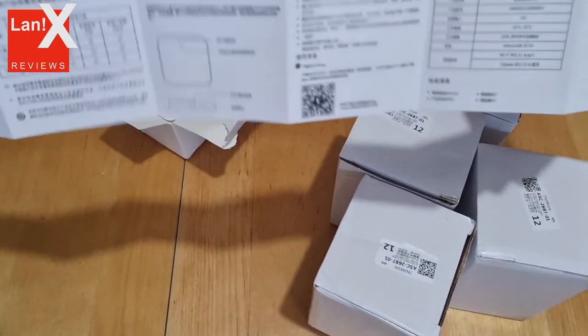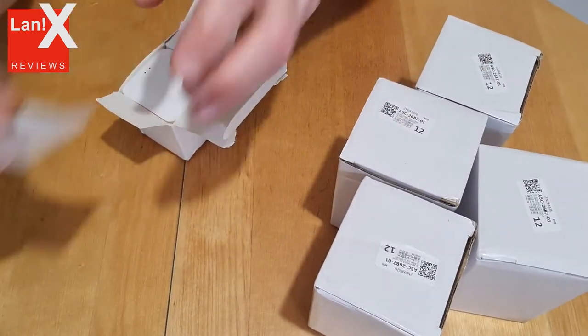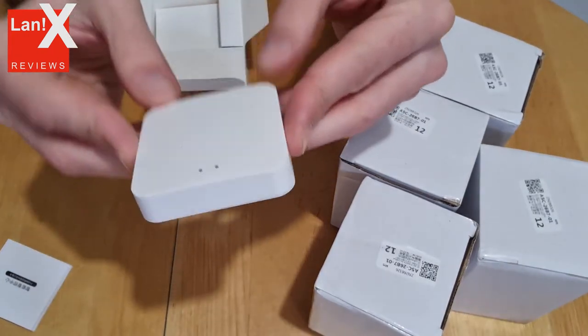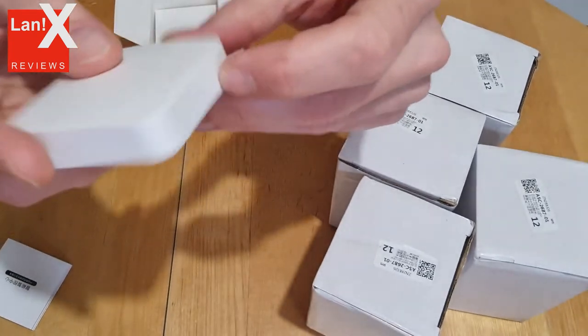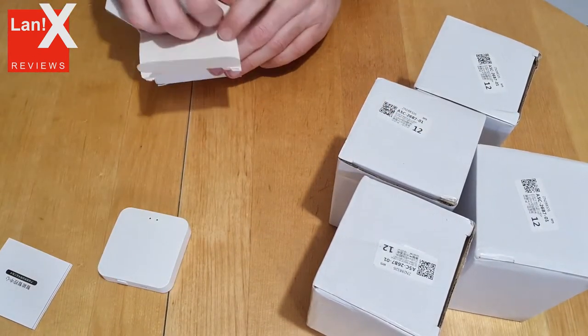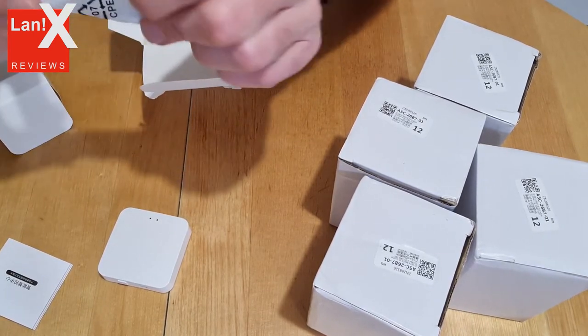The bigger problem were the instruction manuals, which were obviously photocopied, too small to be read, and I had to go online and search for the PDF version of the manual. The gateway comes in its own box, and it should have been with the AC adapter, since there is a space in the box for the adapter, which unfortunately wasn't included.